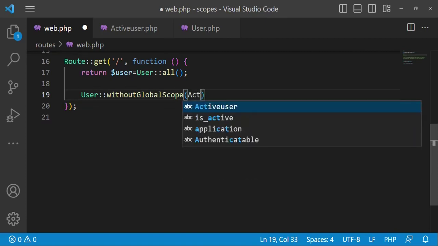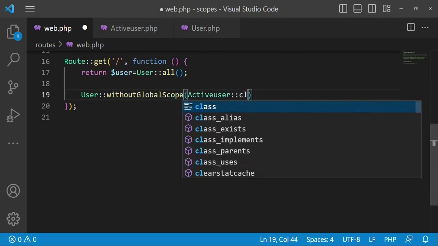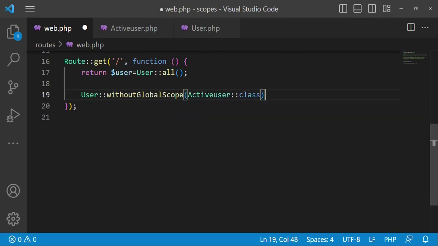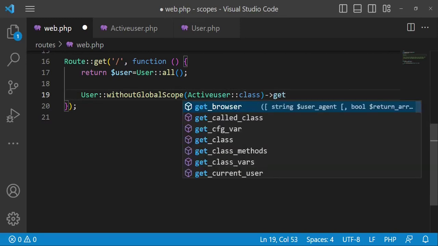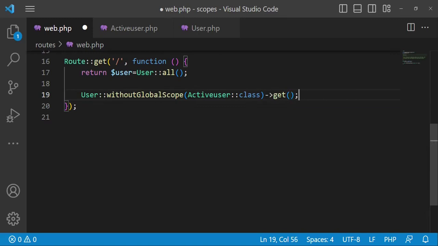So in this case, active user, active user, like that, class. That way we will be able to now get all the users regardless of whatever their role.